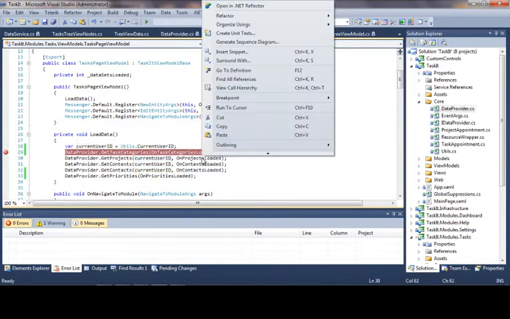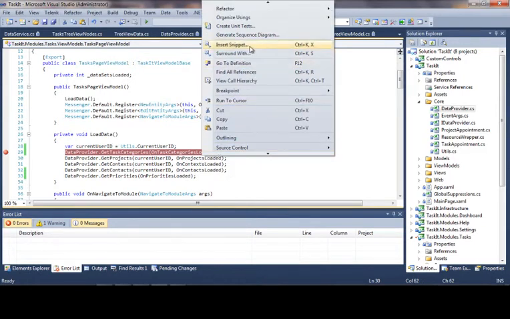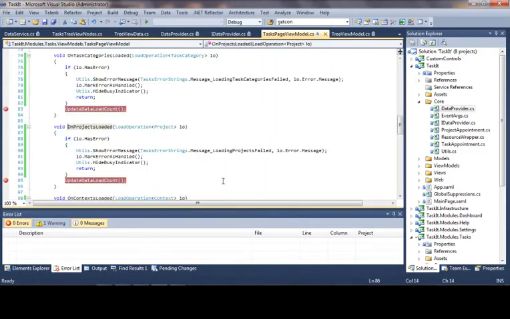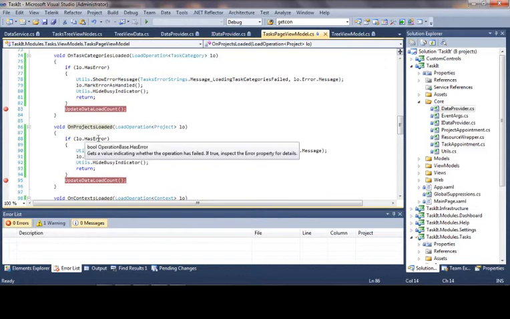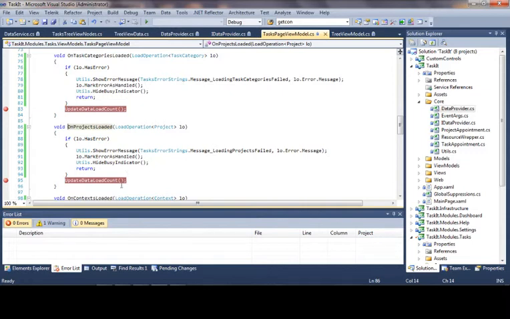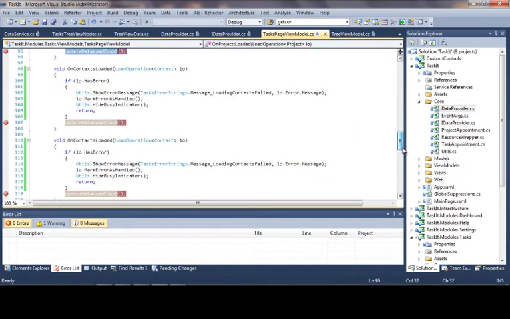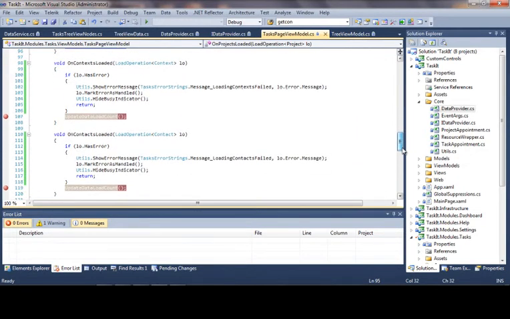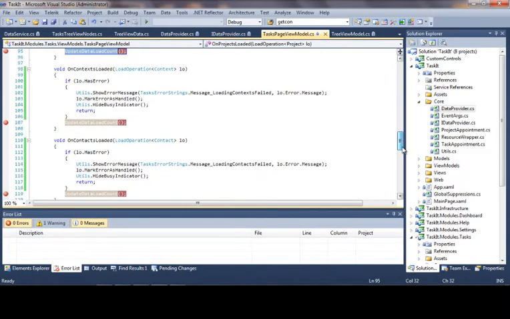And if we look at the callback method for get projects, we'll see that in onProjectsLoaded, it does pretty much the same thing as in onTaskCategoriesLoaded. It checks to see if there's an error. If so, it displays an error message to the user, and basically we're out of business if this fails. And once again, it calls updateLoadCount if things are successful. And you can see here that for contexts and contacts the code is exactly the same.